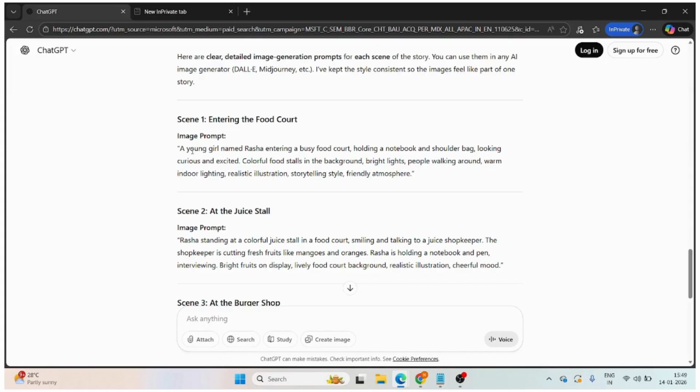I'll just copy this. This is the first scene, second scene. Why is this image prompt needed? With the help of the AI tool I introduced, Whisk AI, I want to create my images based on this image prompt. So I'll simply copy this image prompt.